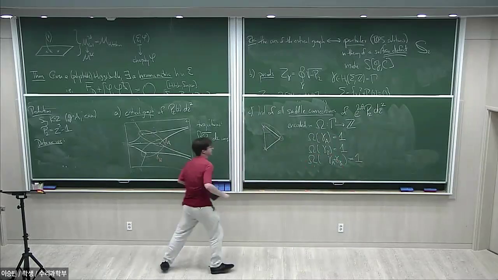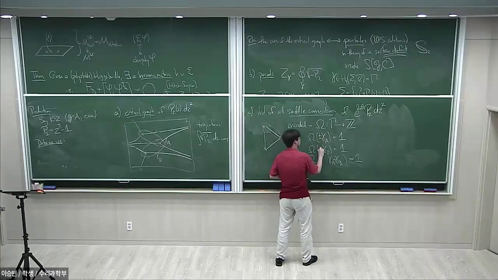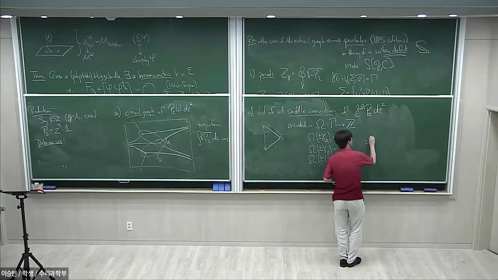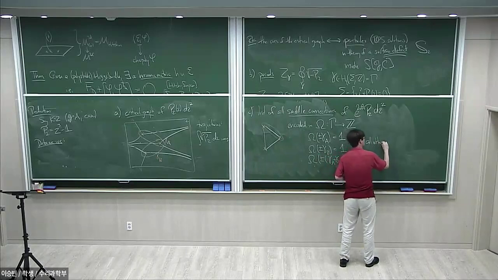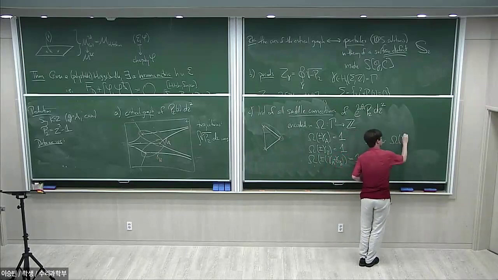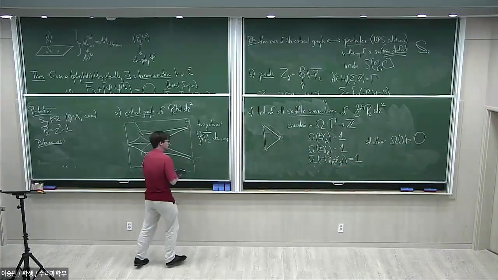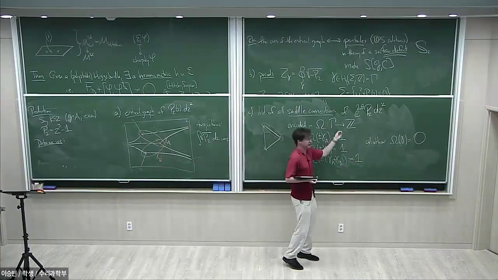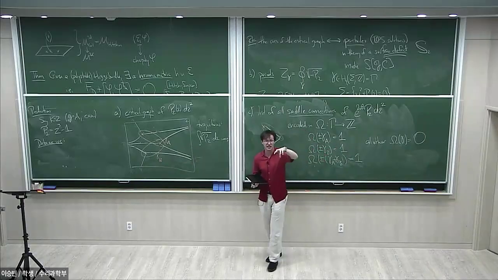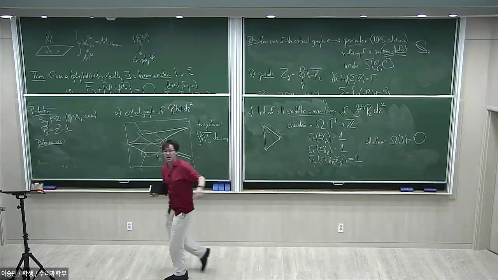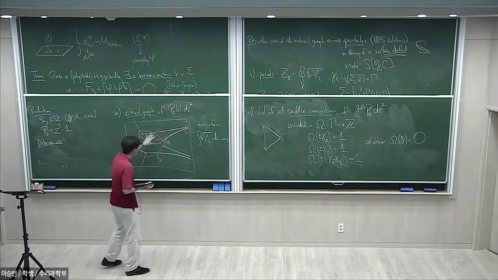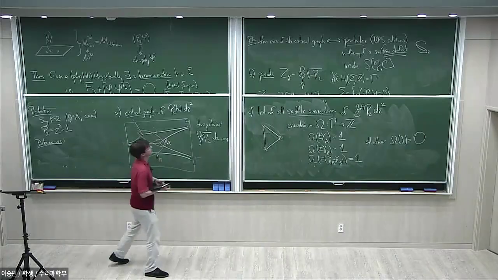I didn't tell you the orientation, and in fact, it turns out both of them contribute. So we'll put plus or minus, plus or minus, plus or minus. And then all other omega of gamma equals 0. So this omega, this is not a homomorphism. This is just a function on the lattice. It's supported just at 6 points, and all the other values are 0. So that's this count of saddle connections.